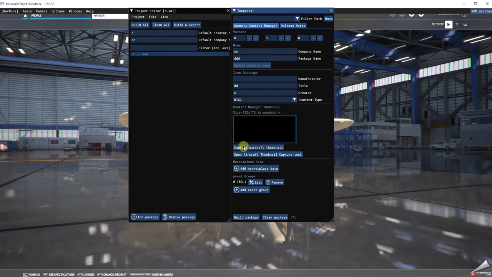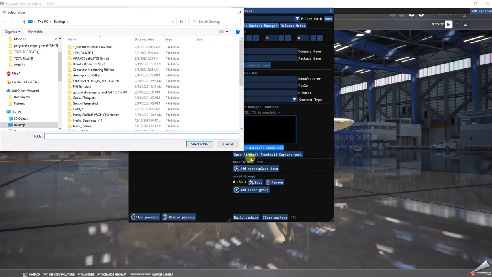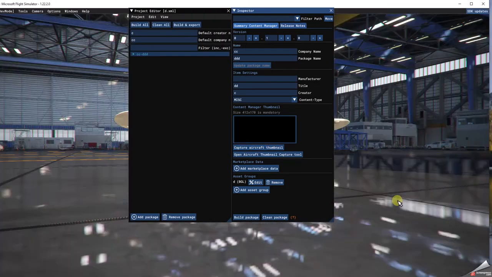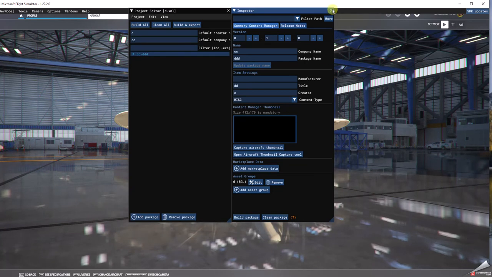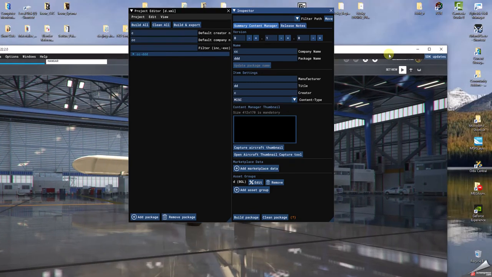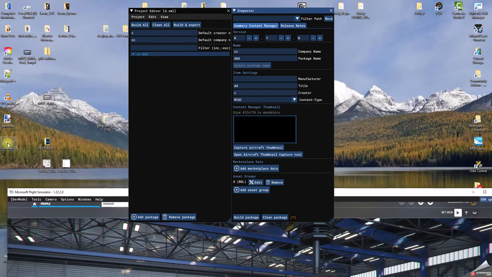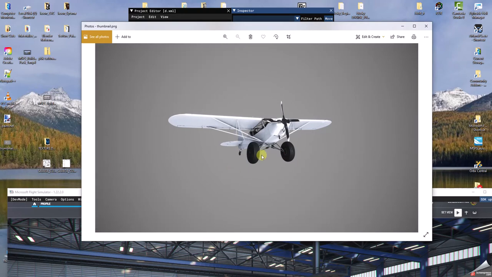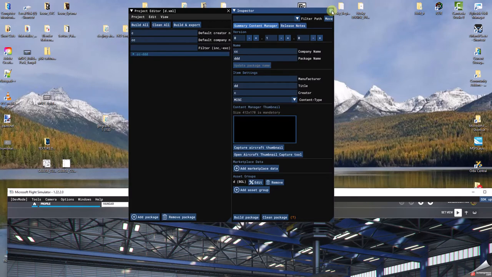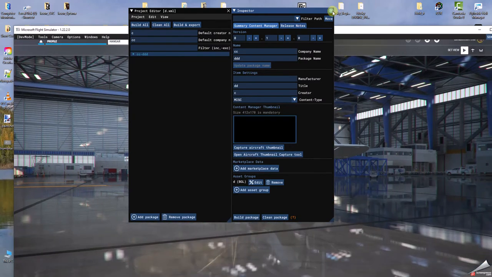I'm just going to go in here to Capture Aircraft. I'm going to double click on it. It's going to bring up my desktop, and I'm not going to do a special folder. I could assign a special folder and put this in there, but I'm not going to do that. I'm just going to select folder and double click on it. It has just taken a snapshot of the aircraft. I don't need this anymore, but before I close it out, I'm just going to look here. I have a thumbnail created, and there is a snapshot of the aircraft sitting in the hangar. I'm now going to go ahead and close this out. I don't need it anymore.